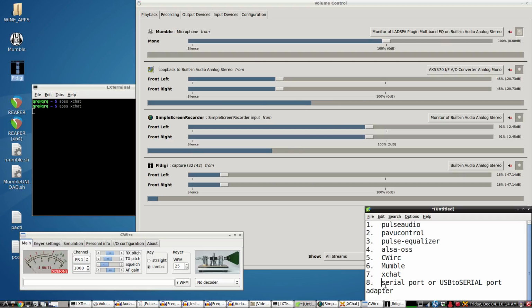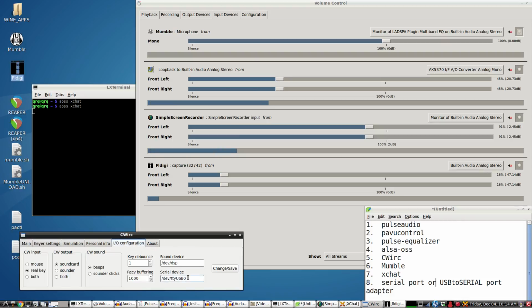Of course, if you want to use a serial port, you either have to have one or use a USB to serial port adapter, and then you have to register that. There'll be something in the show notes so that you can do that on Linux, and then this will pick it up. This is what I have to use for the serial device, the identification on CWirc. So I'm using a USB to serial port adapter, and that's how you identify it once it's been registered in your distro. There's that comes default, so you don't have to mess with that. But you do have to change this if you have a USB to serial port adapter.